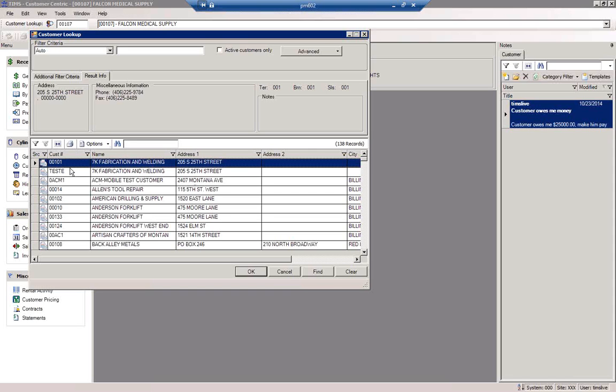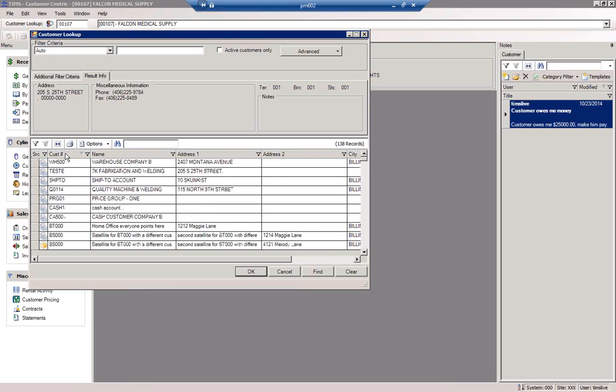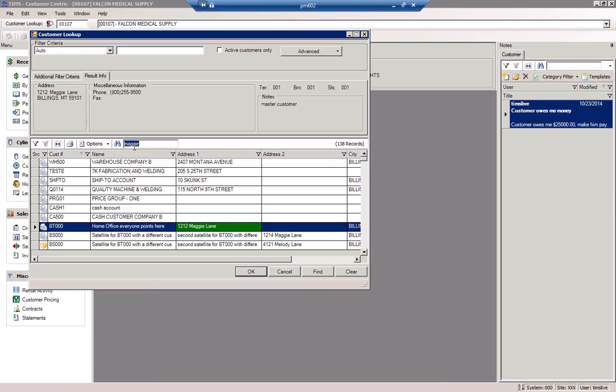Also down here, this grid is going to be in the .NET programming as well. I can sort by this grid. If I maybe wanted to sort by customer number, I could do that. You can see here that this source field indicates whether it's a billing record or a shipping record. I can search within this grid as well, and it's going to take me to wherever it finds that.